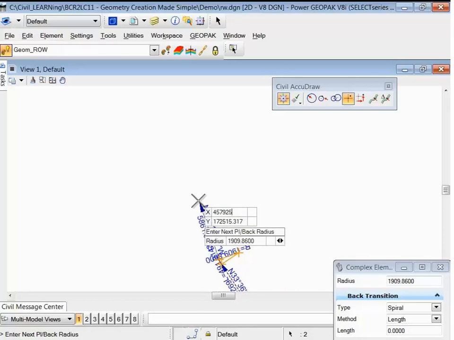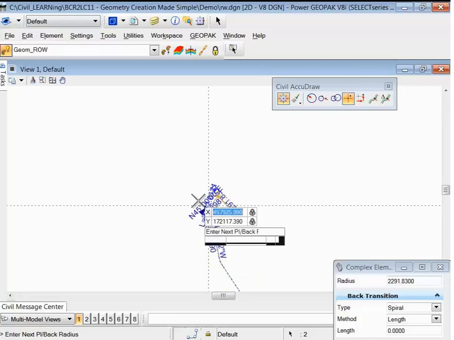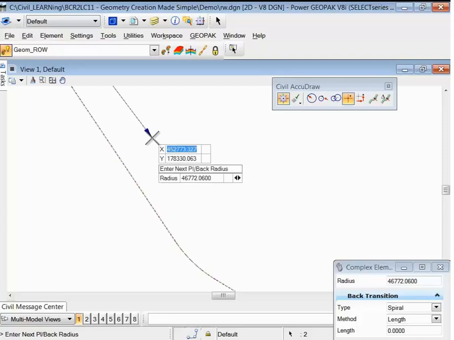Again, instead of me just data pointing on the screen somewhere, I'm going to put in a specific XY coordinate. So for example, as a user, I might be sitting looking at some old plat map or possibly looking at a deed, but I've got some specific information that I want to recreate, and so Civil AccuDraw allows me to communicate that specific information to my civil command.